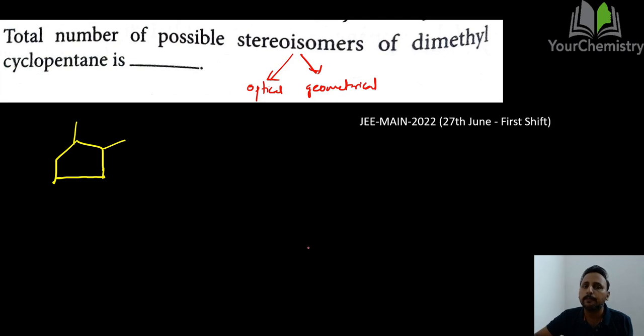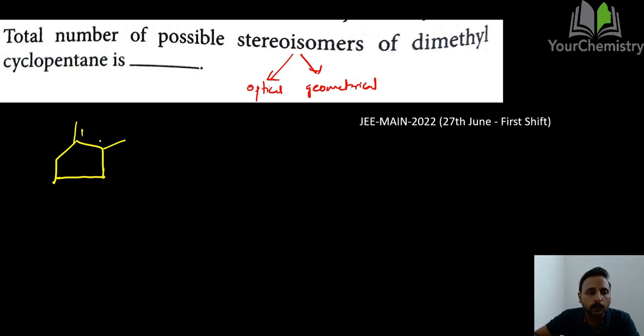Because stereoisomers are classified into two, conformational and configurational. Conformational means eclipsed, staggered, they are infinite in number, but anyway that is not possible here due to ring constraint, we cannot rotate it. But configurational means optical and geometrical. Optical means chirality, there will not be any plane of symmetry. Geometrical means restricted rotation, that I am not going into the detail of, but still we will see what are the different possible stereoisomers we can draw for this given compound.